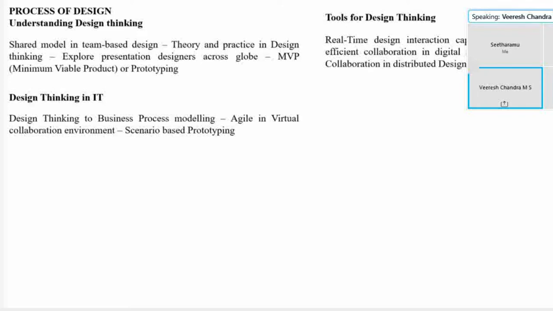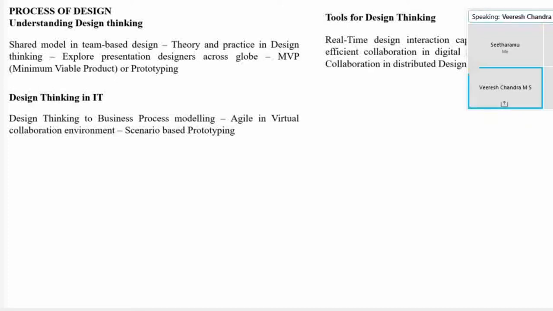So, scenario-based prototyping. Prototyping should not be done just by wild assumptions. It should be based on a scenario. So what is the scenario? For example, consider an app, WhatsApp, let us say. When I click that app icon, the app should open. What should open? All the contacts, or only the screen? So how exactly the scenario goes, what comes first, what comes next, and what comes last, is the scenario I'm talking about.